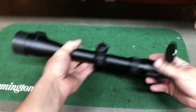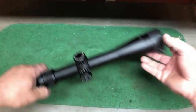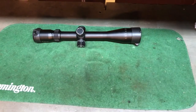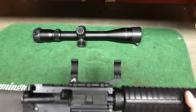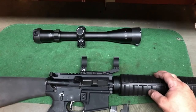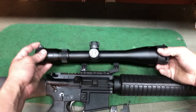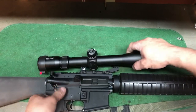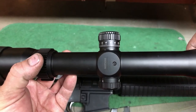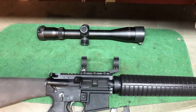I'll get some more video when I'm actually using the thing and I'll post an update. So far I'm pretty excited about it — really happy, I'm sure it's going to work out great. Right now I'm just going to put it on the Arrow Precision Lightweight mount. One thing I've noticed about this mount is that when you tighten it up it clocks the scope just a little bit clockwise, so I'm going to start counterclockwise on it. I've been having little issues with it and it's been pissing me off, but I'll get there. If you guys have any questions or have one and have any issues with it, let me know — thanks.